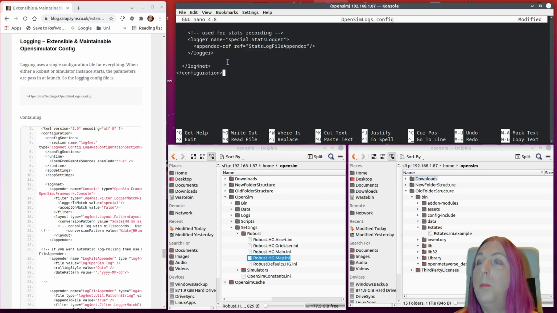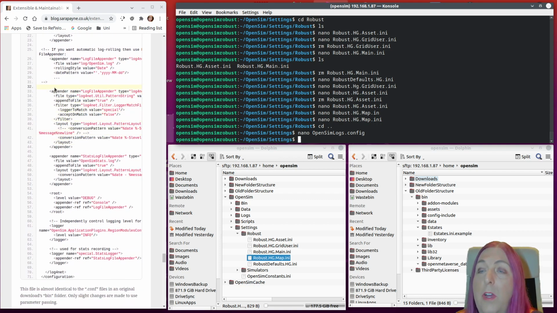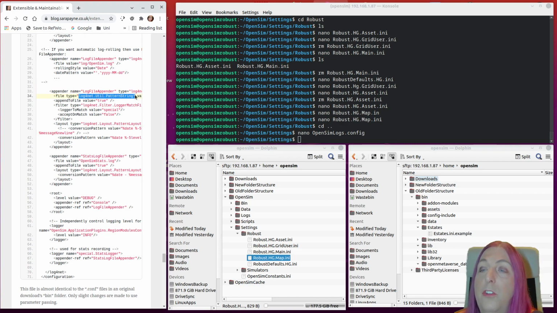And we can just copy paste this. There is a very slight alteration to that file in the middle. It is around the log file appender, and that's just that we tell it to use this pattern string here.